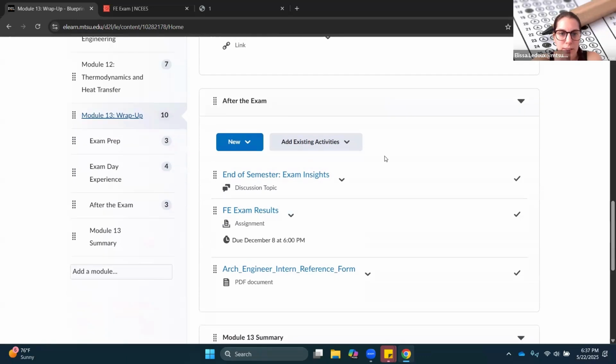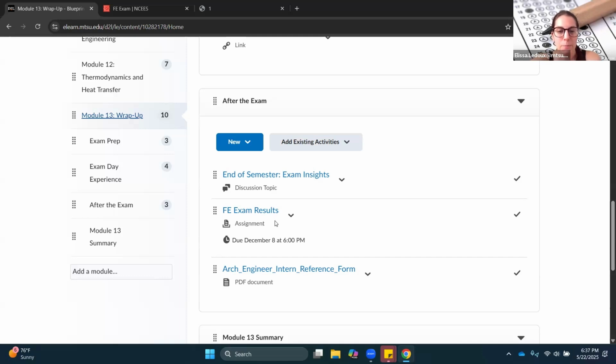So then after the exam, make sure that you answer the discussion topic to share anything that you have found that was maybe a surprise or that went as you expected, and any tips you have for other people who are taking the exam after you. Upload your results to the Dropbox, whether you passed or you failed. Remember that you get 5 points for taking the exam and then another 5 points once you pass it. If you do pass it, then you will earn an automatic A in the course, but you have to let your instructor know that.